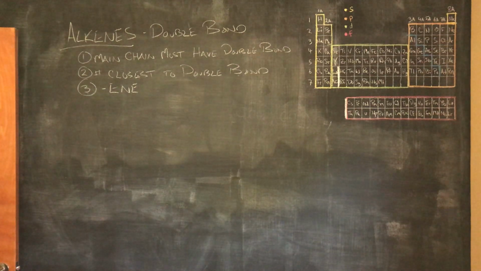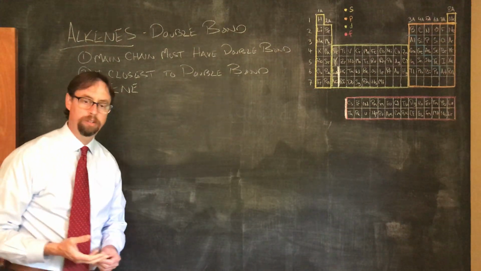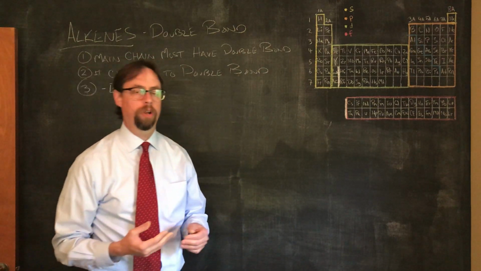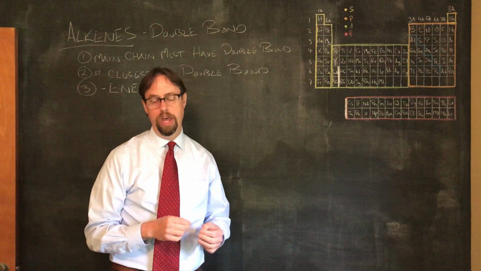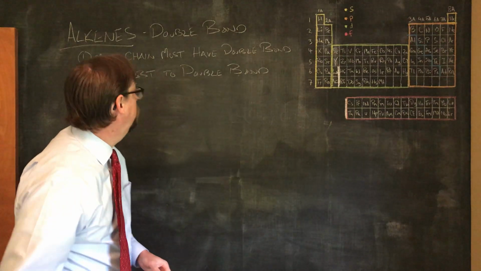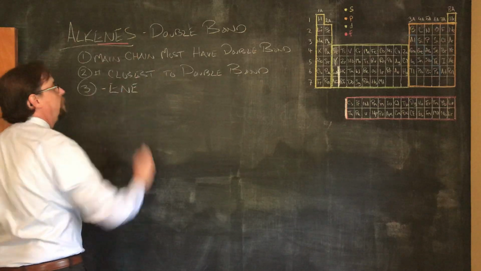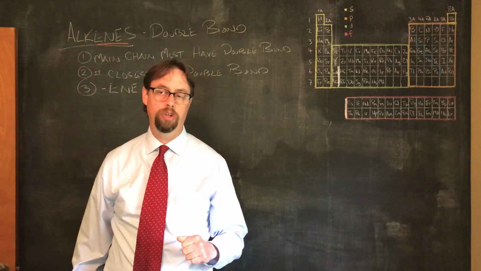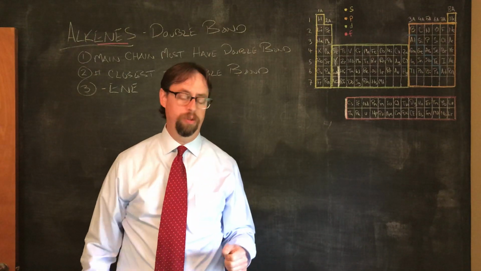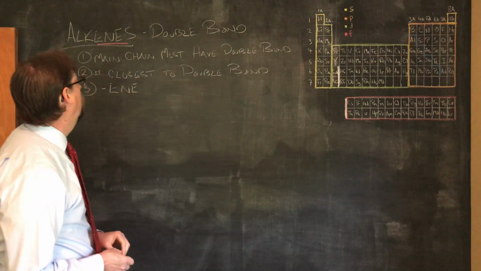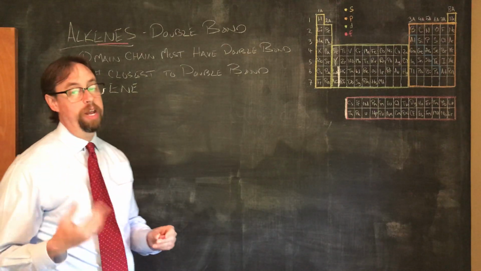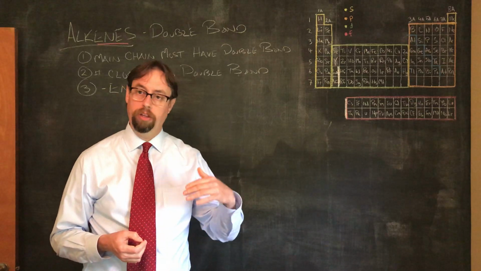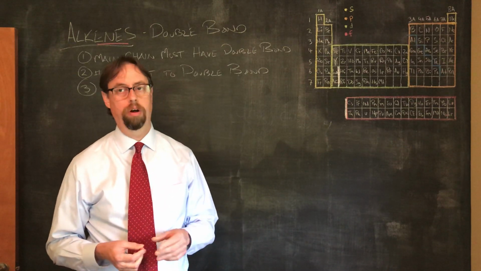Okay, so our last topic for the year is to talk about the nomenclature for the family of organic compounds called the alkenes. An alkene, that ene ending, refers to having a double bond between the carbons somewhere in that structure. So that family of compounds is defined by having a double bond. When we're going to name these, it's almost exactly like we did alkanes, just add a little bit new to deal with the double bond.